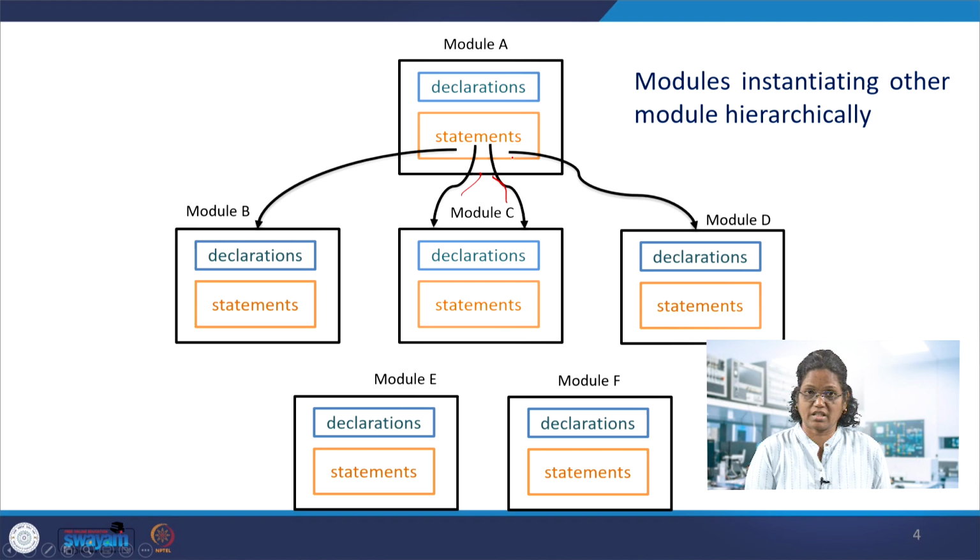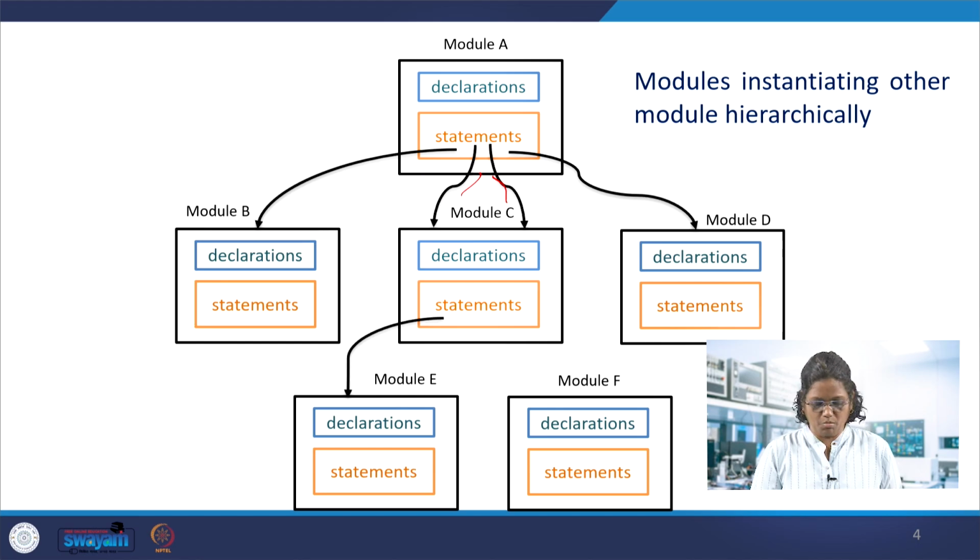This is called instantiation, like calling functions in other languages, but in Verilog we say instantiation. So modules B, C and D are instantiated in module A, and module C is instantiated twice.